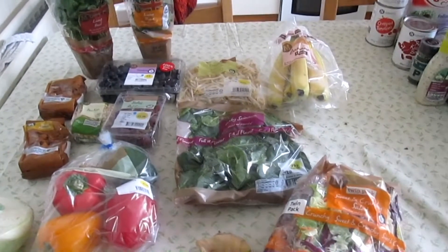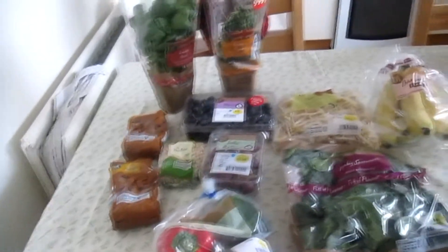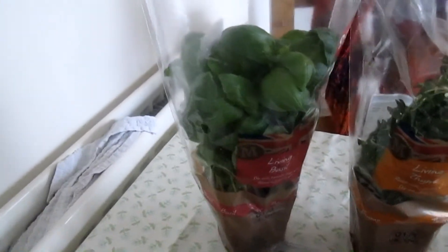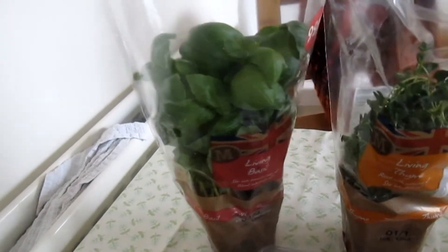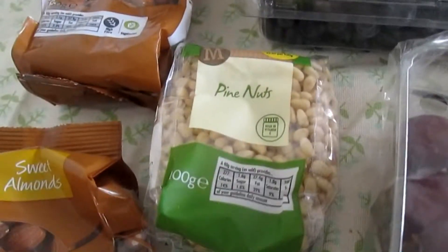So produce for this week — there's actually not really any veg apart from the peppers, and that's because we've still got loads left over from last week; it all lasts. I bought this living basil — that is just like my favourite smell in the world. So I'm thinking of making some homemade pesto this week. Then some living thyme as well because I use thyme all the time. Blueberries, some almonds — two packs of those. I might take them over to Dad's. Some pine nuts for the pesto.